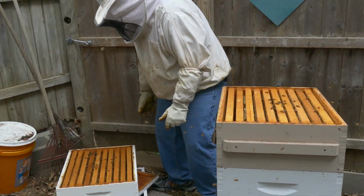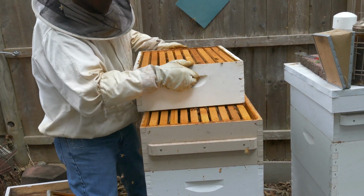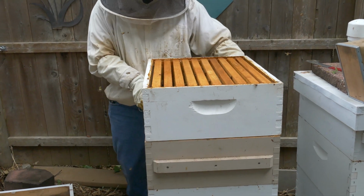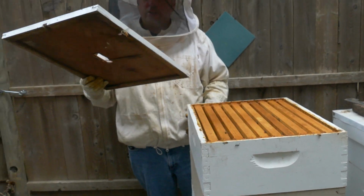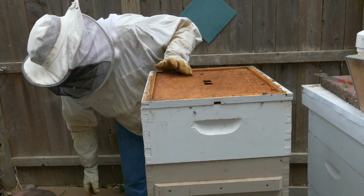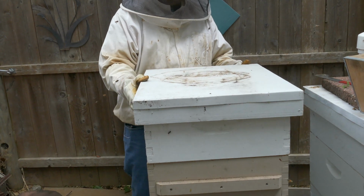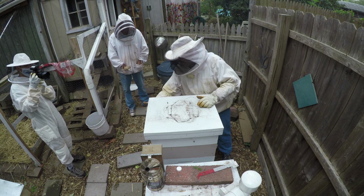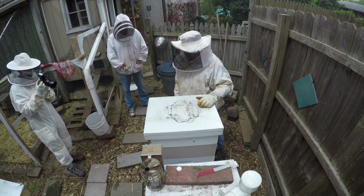So what I tend to do is put these on and slide them forward, because the bees will kind of move out of the way. You are going to kill a few bees in the process. It's the nature of the beast. And what I do is notch in the front, facing down. That's it. And then you put your outer cover on, push it forward so that there's a little bit of air gap there. And again, your flow can come up and out, and you don't get as much moisture problems.